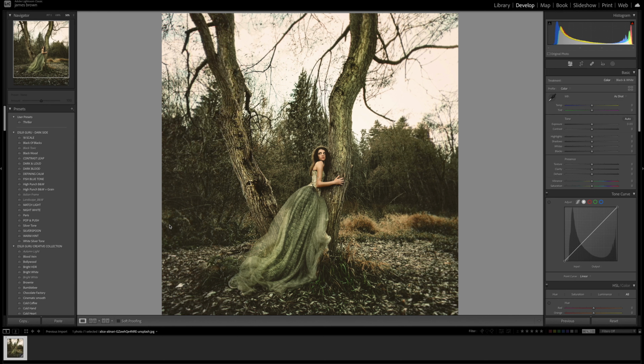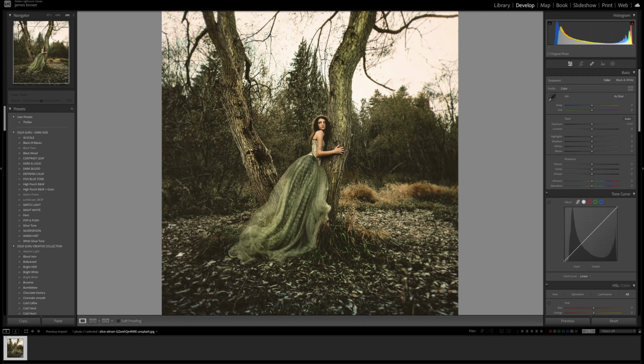Now the one thing that I do want to say is that with Lightroom, it's now getting to the point where it's almost a little bit like Photoshop, where there are probably 3 or 4 different ways to do the same thing, and this tool is one of them. So I'm going to walk you through the process of how you use it.